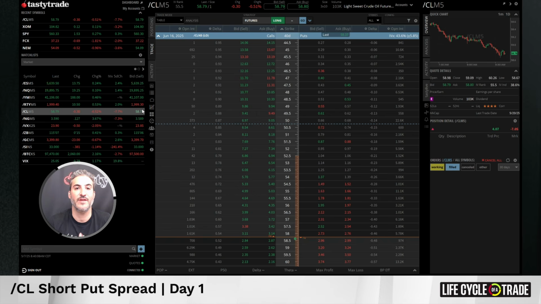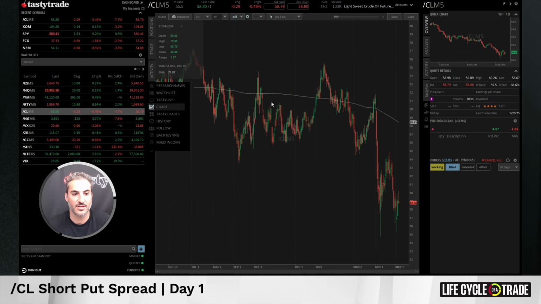One thing that's been moving in the market this week, oil futures. So if you look at /CL, these are the crude oil futures. We're trading at 58.80 right now, but the futures have moved significantly over the last month or so. We've gone from the 70 handle down to the mid 50s, 55, kind of the lower mark here. You've had all sorts of stuff from geopolitical stuff to wars to recession fears, all sorts of things that have been affecting oil volatility here.